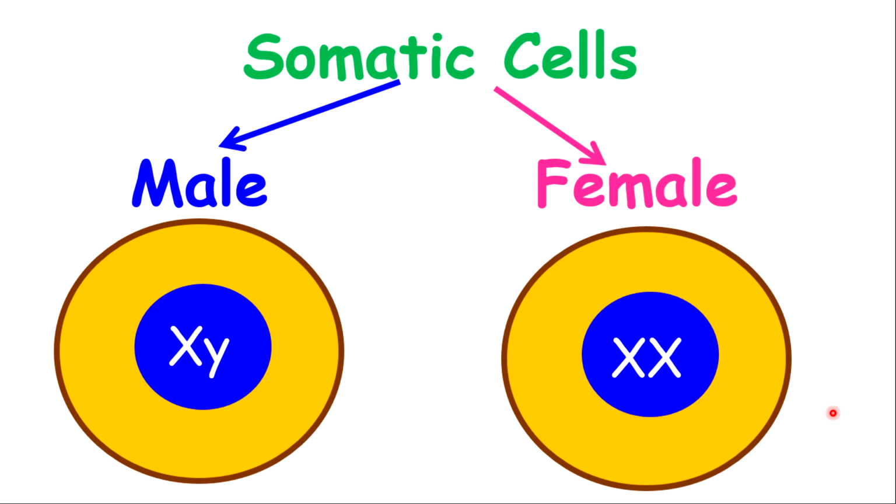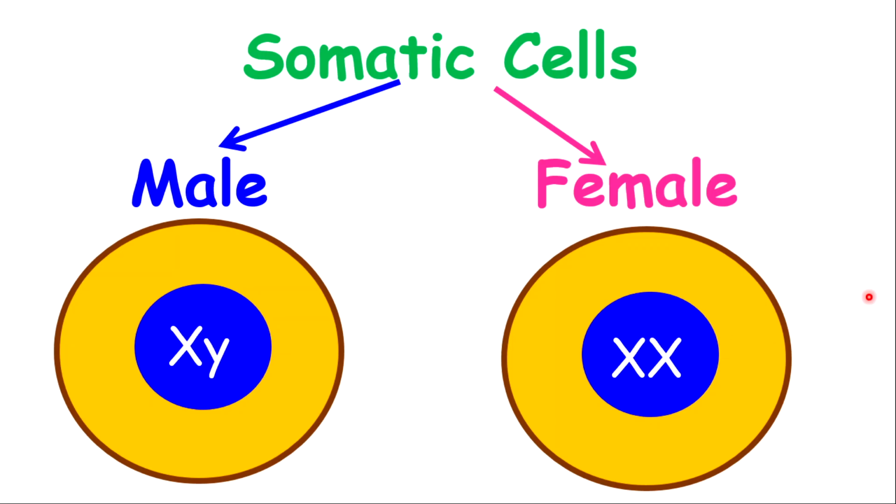However, in today's lesson, I am only going to focus on the sex chromosomes. The sex chromosome is either X or Y. So a male somatic cell will contain an X and a Y chromosome. That's the pair of sex chromosomes. In females, the somatic cell will contain X and X chromosomes. The other chromosomes that I'm not focusing on today are called autosomal chromosomes, and there are 22 pairs of them. So the sex pair plus the autosomal chromosomes will give you 23 pairs, or 46 chromosomes.